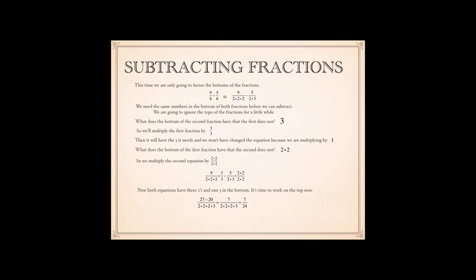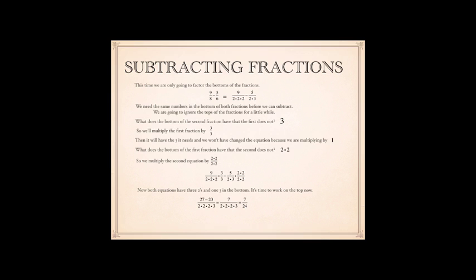So we look to see what's missing. If you look at that first fraction, it's 2 times 2 times 2. The second one has a 2 times 3, so the first one needs to get a 3 if they're ever going to match. So we're going to need to multiply by 3 over 3 to get that 3 in the bottom. And we can't just multiply by a 3 in the bottom because then we're changing the problem. But if we multiply by 3 divided by 3, or 3/3, we're multiplying by 1. And that doesn't change the problem at all, so completely legal.